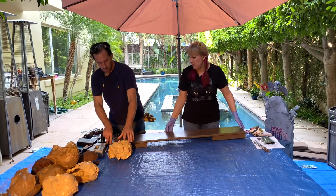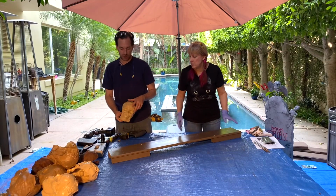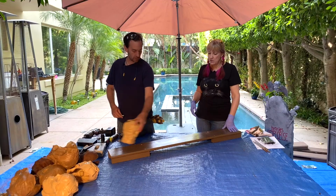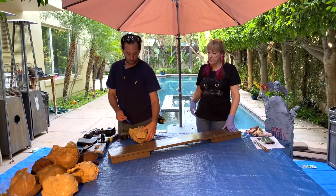Right. But what I'm going to do is kind of... You're going to mark it? Mark it where the skulls are going to be. They're going to be across the whole thing. Okay.